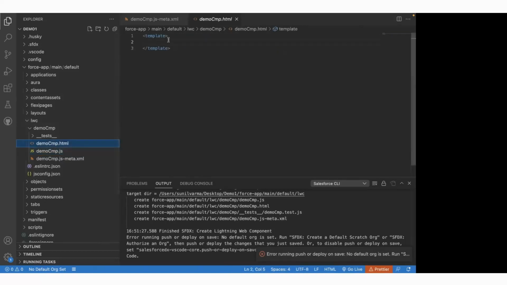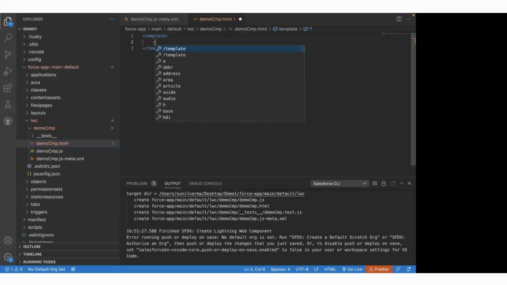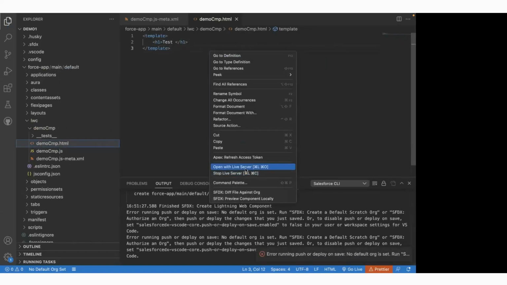Inside the template, we can write as many elements as we want. That's how the web standard works. I can include any markup inside the template, and I can just run this.